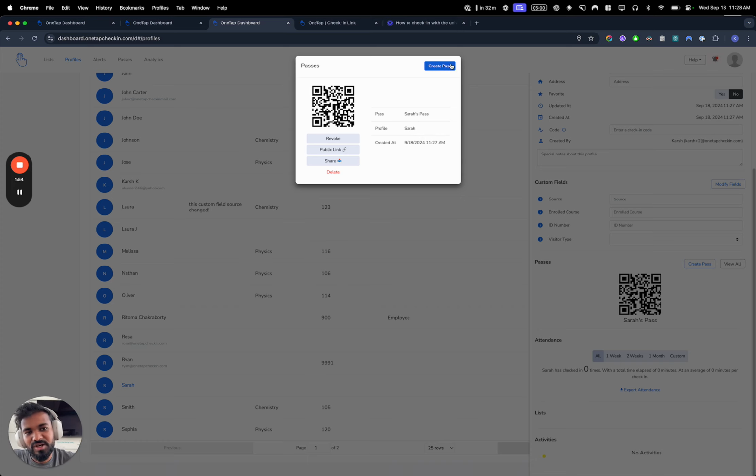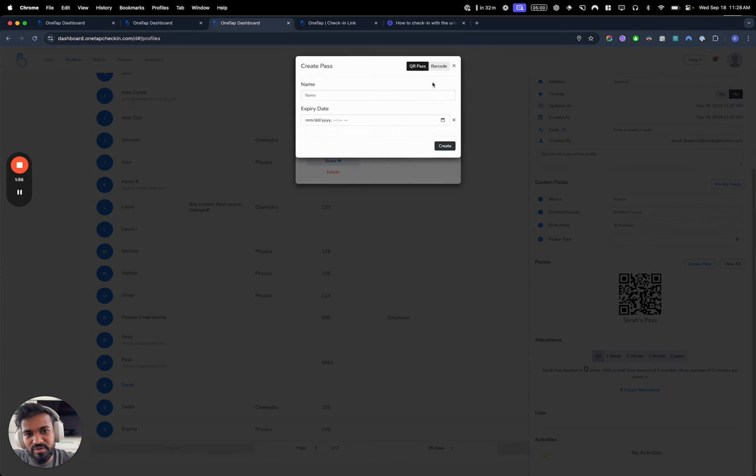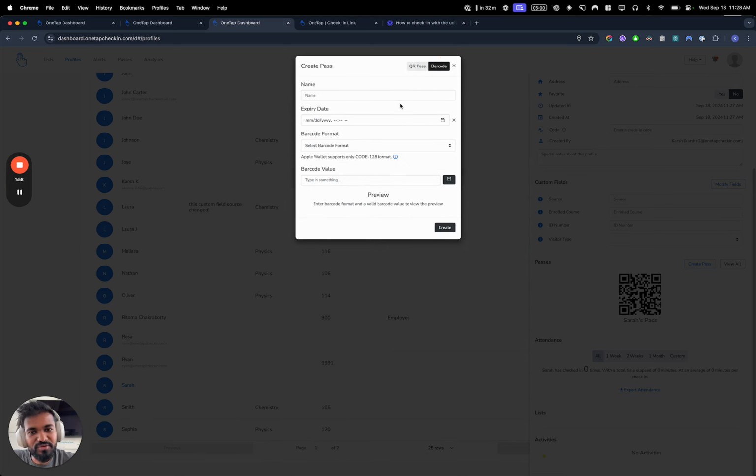What we can also do is individually create a barcode, right here. For example, if you're already using an existing barcode, like a key fob system or a student ID badge, this is super cool because you can take the code that's already issued by your organization and create the same duplicate barcode inside OneTap, so they can use the existing barcode that they're already using. Like key tags, student ID cards, employee ID cards. So let's take a look at how this works.